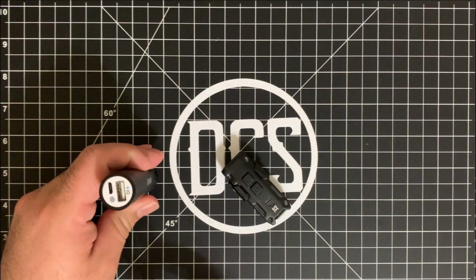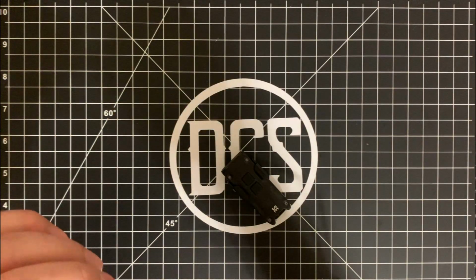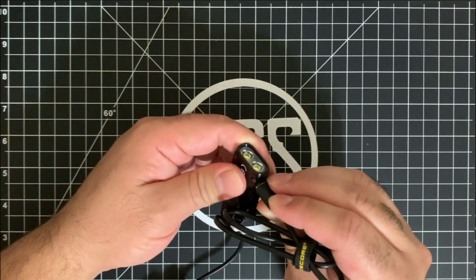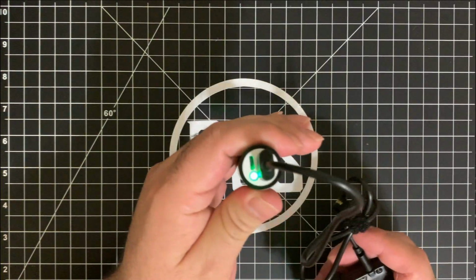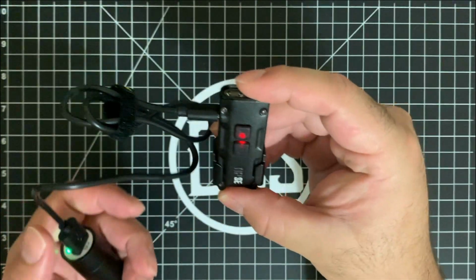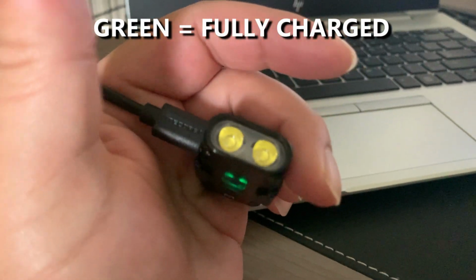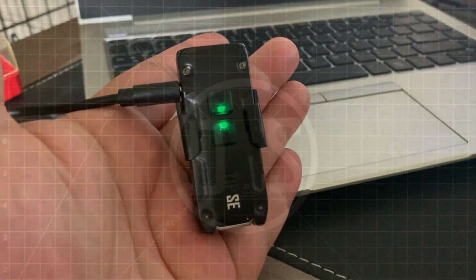Okay, this is my portable battery from Anker. This is my Anker IQ. I'll go ahead and stick this directly into the battery slot. Okay, and I will turn this on. Okay, so you can see this is on and this is charging. Now that is a red light to indicate that it is charging. Okay, now go ahead and take that off real quick. Put that back on. There we go. Put that to the side.